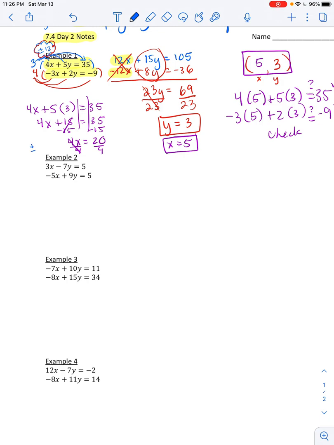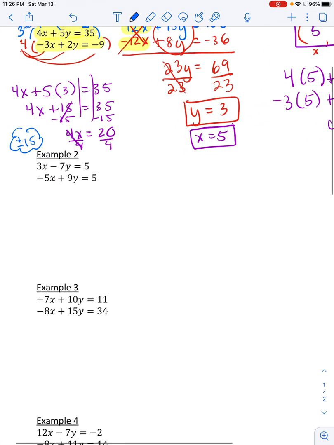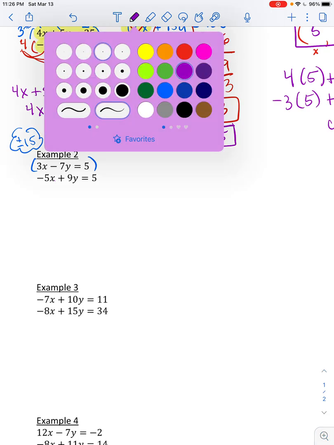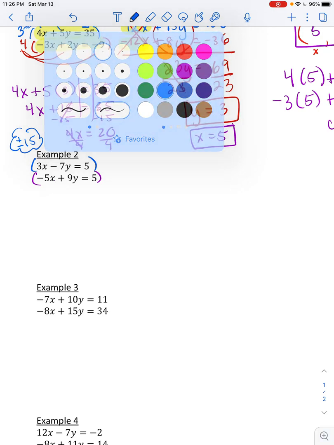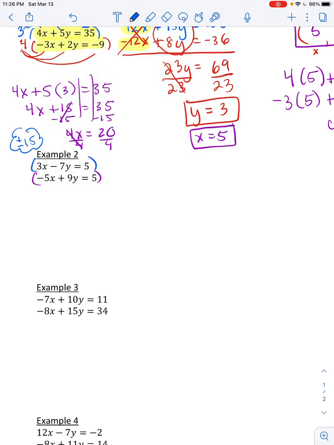So thinking about a positive or negative 15 and taking a peek at these, they already have one positive in the top row with the 3. And then we already have a negative in the bottom row with the 5. So we don't have to worry about the signs. We just have to be able to get them to both be 15s. So I'll need to multiply the top by 5 so that this will become positive 15. But then everybody in that top row has to get multiplied by that 5. Got to be fair to the whole equation.